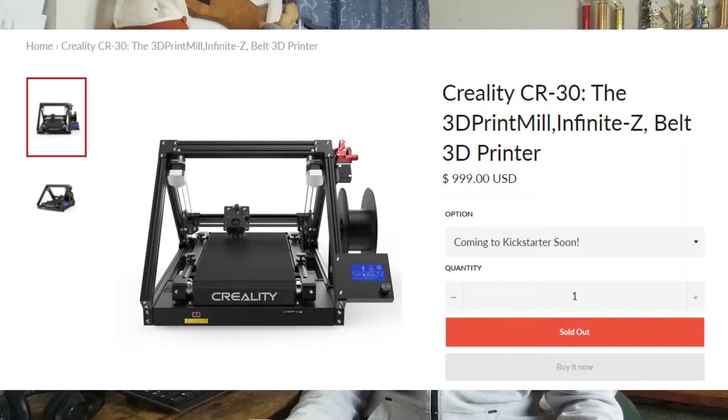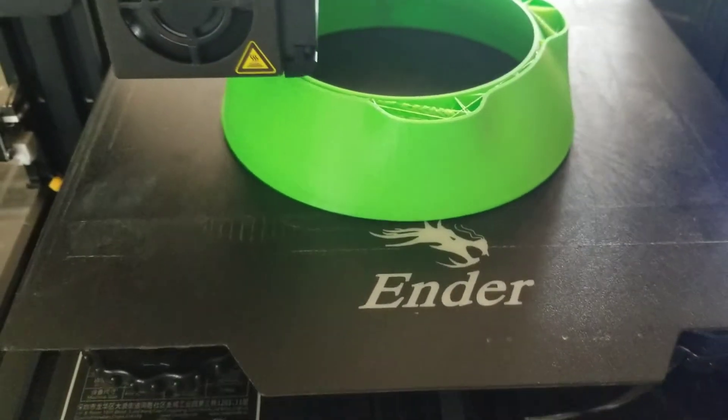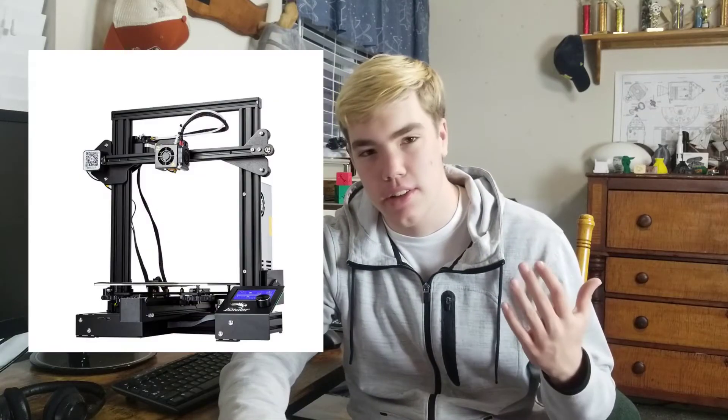A couple days ago I found this really unique 3D printer with a design that I have never seen before. Its name was the Creality CR30, and yes it's from the company that I just suck up to all the time. A traditional 3D printer has a nozzle and a bed and they move accordingly to create layers — that's basically what 3D printing is. This 3D printer was different. It was at a 45-degree angle and the bed was anything but normal. It doesn't use a conventional bed like an Ender 3 Pro or a Prusa or anything like that.